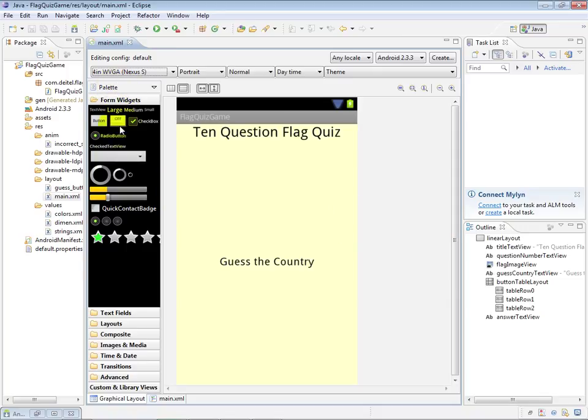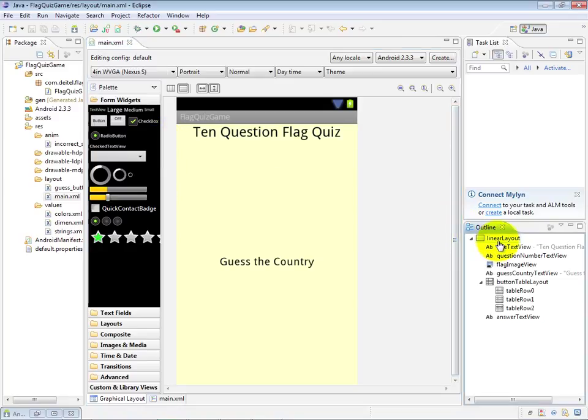Also the palette has changed in that instead of just giving you the names of the GUI controls that you're working with, you can now see previews of what each control actually looks like. So for example, here's a button and a radio button and a checkbox, etc. As before, you can still drag and drop these onto the user interface. In this example, we have a vertical linear layout. You can see our main layout in the outline is a linear layout, and we've set its orientation so that it is a vertical orientation. You can see that up at the top here with these buttons that allow you to switch between horizontal and vertical orientation respectively when you're dealing with a linear layout.